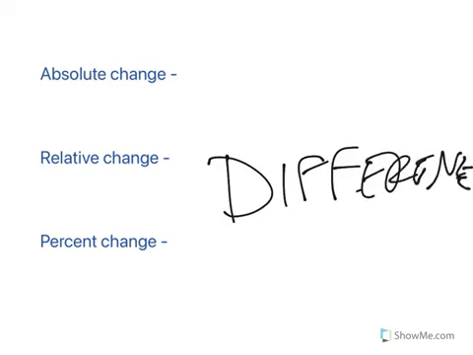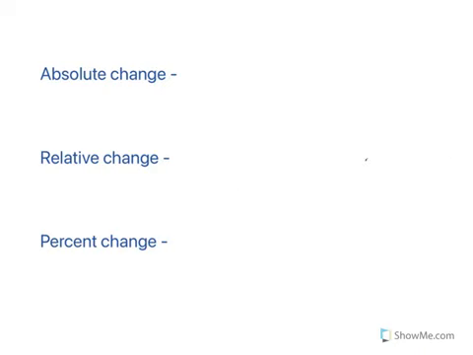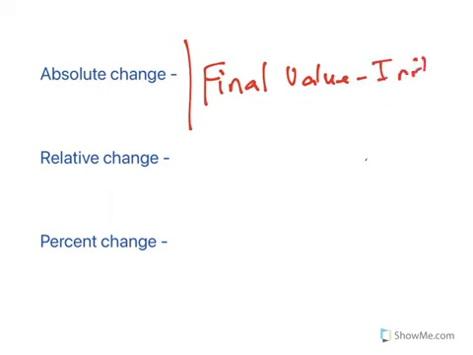So when we are talking about change, we are talking about the difference between values. So we like to say that absolute change is the absolute value of the final value minus the initial value. The final is like the new, right? Sometimes I talk about this as new minus old, but because it's absolute, we are talking about the absolute value of that. What is the difference between these two pieces?